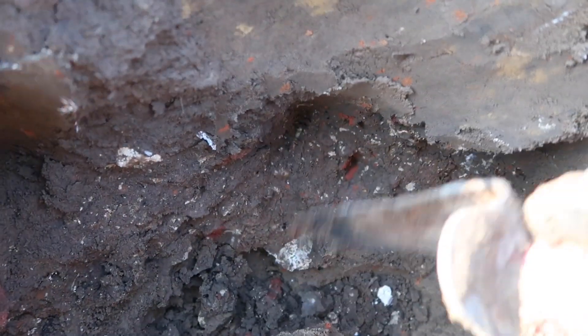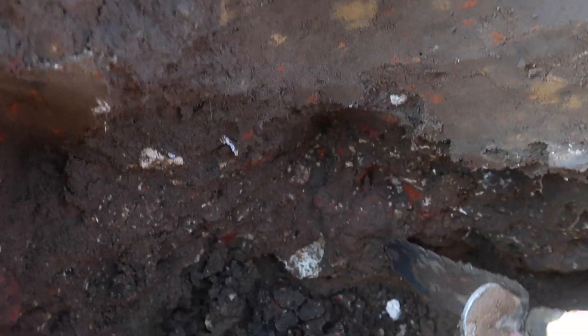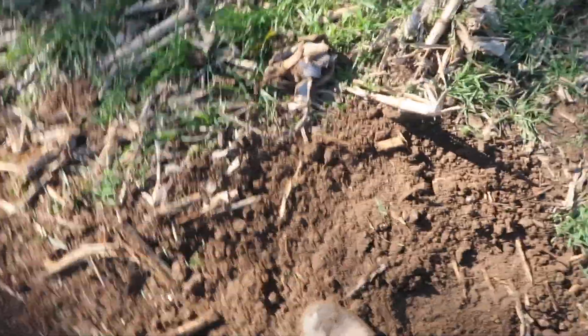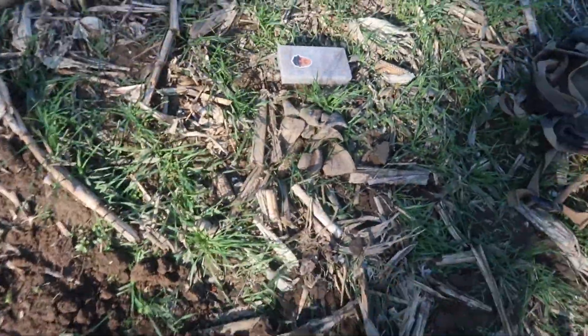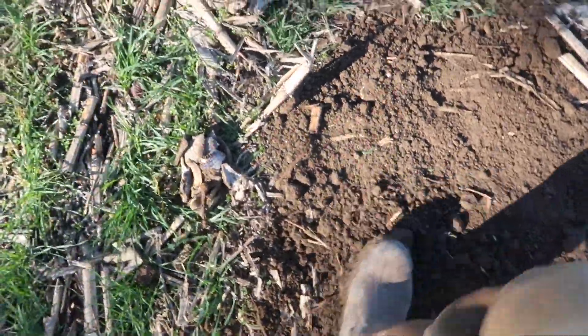The biggest oyster shells you'll ever see in your life come out of these colonial pits. I got it all cleaned up - I'm sure this thing goes on forever. I ended up with a little pile of broken glass here and there, and I'll clean it up and see what it looks like. I need to figure out something to do with it, but until then we're going to get the machine and start swinging again.